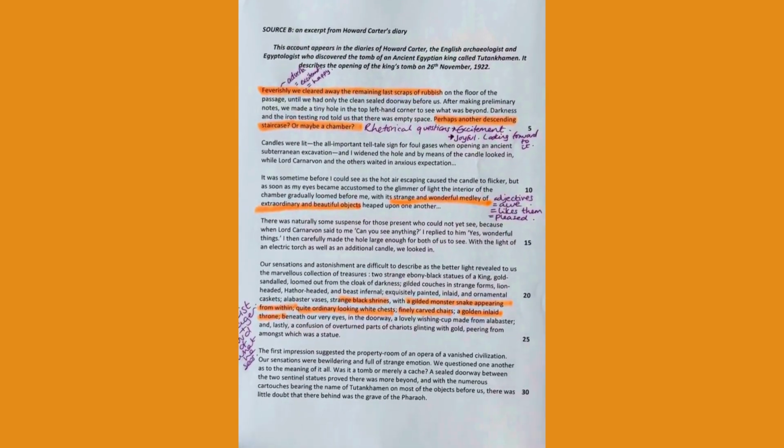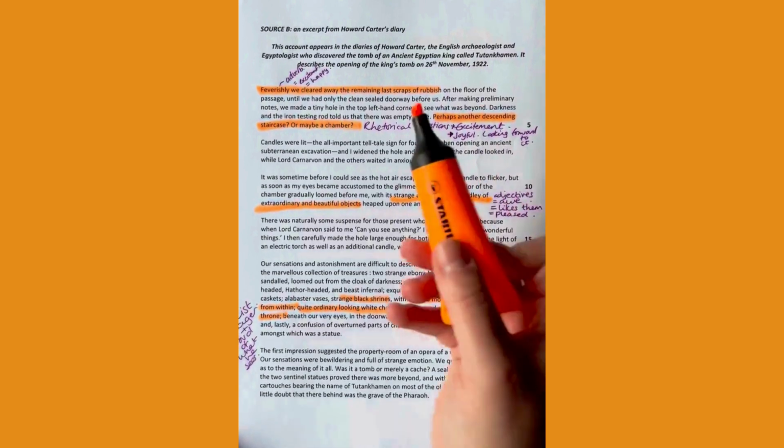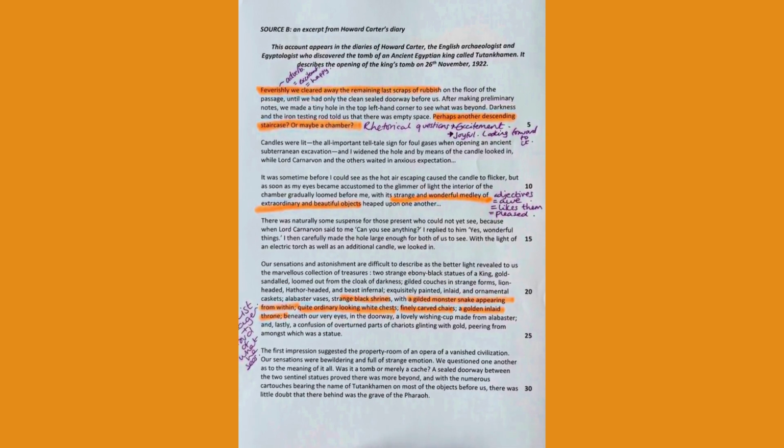Step 2, as you're reading, you're going to highlight anything that links to that question. And you're going to make little notes next to your highlighting so that you can come back to it when you write your answer later. If you had taken the time to do the whole text, and if we had time, I would have done more than what we've done here because we did skim it, you're probably going to end up with lots and lots to write about. Now, obviously, you don't have that time in an exam to write about 8 or 10 things. You're never going to have time to do that.